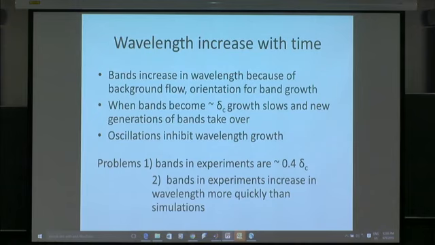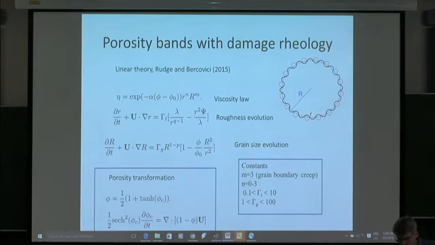Yeah. Okay, so anyway, that's my explanation, at least for the numerical experiments, why the wavelengths get larger with time. I know that John and Dave have a paper recently looking at how certain effects of surface tension can also cause the bands to have a macroscopic size. But you can see that the numerical experiments also show that they're wide and they don't have that surface tension physics in it. Okay, so I think my explanation at least is explaining what's going on in the numerical experiments, even if, I mean, we don't know for sure that that's what's actually happening in the physical experiments. Okay, so I'll just show now some newer results.